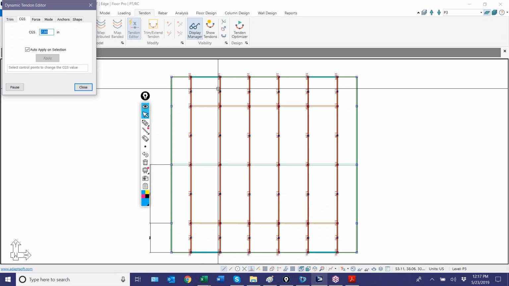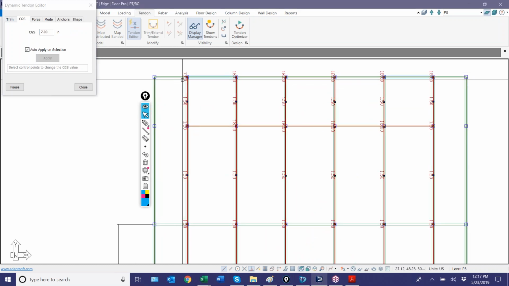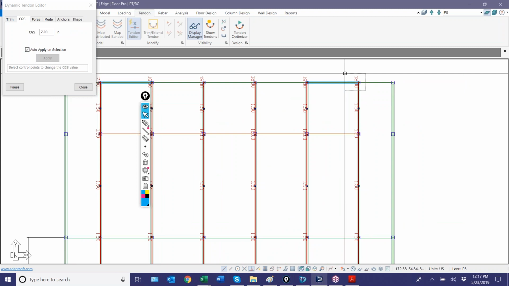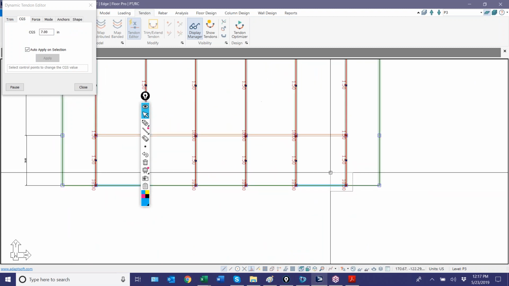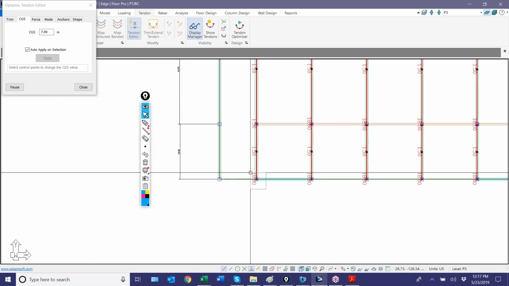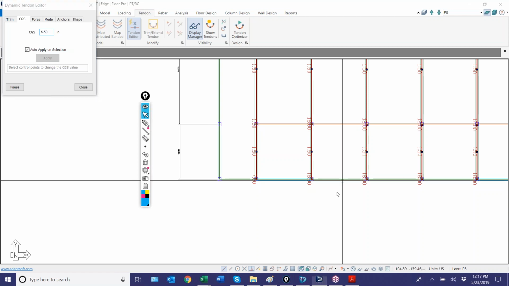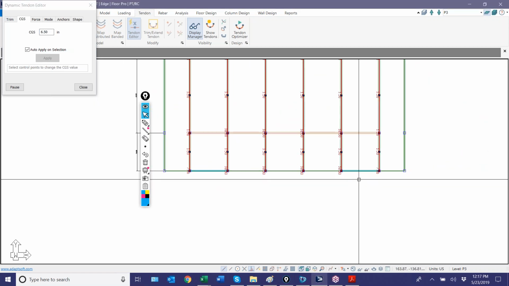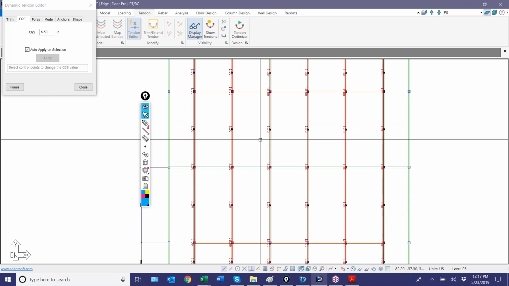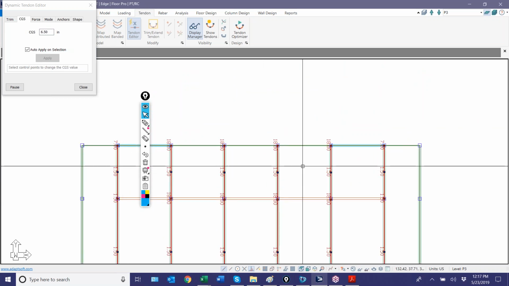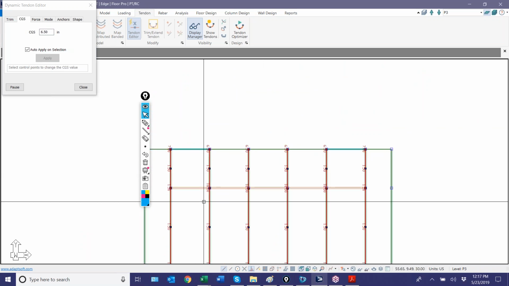Okay, so we'll say this is 7. We're going to say this one is 7. We have 7 there. Same thing on this side. And then I'll switch this to 6.5. And just window select these ones, and those.